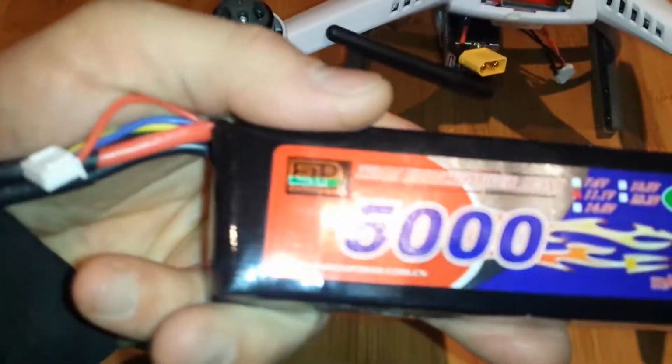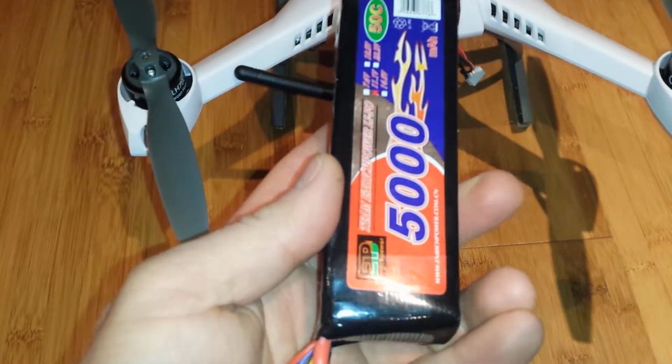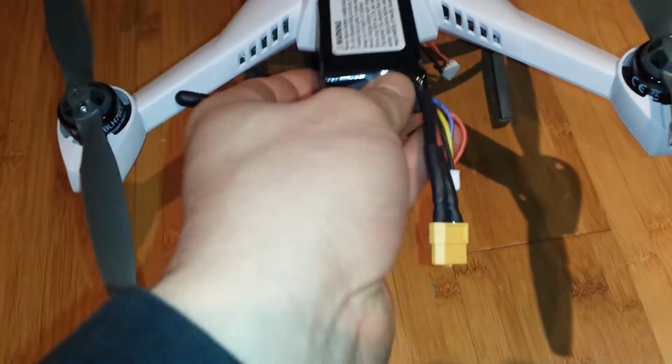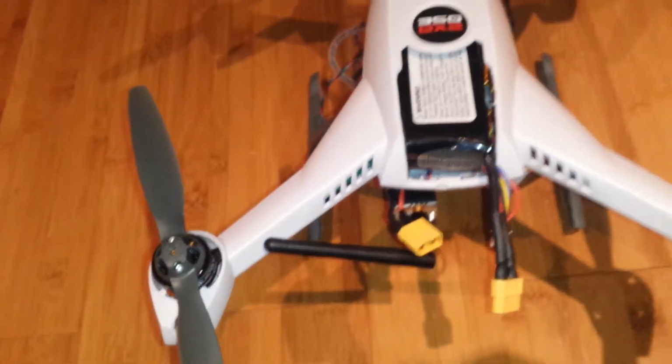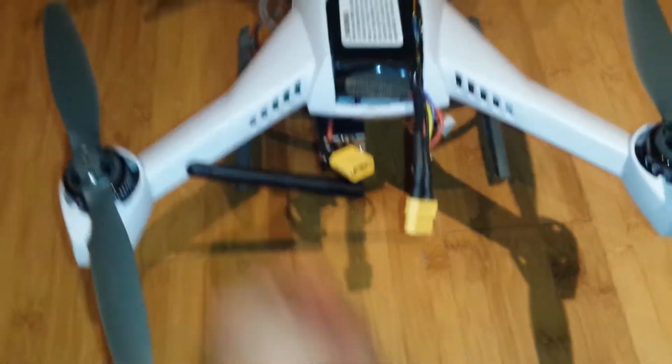Put a 5000 in here. It weighs about 150 grams more, but with all this weight, including the battery, so I made the plug on the outside.